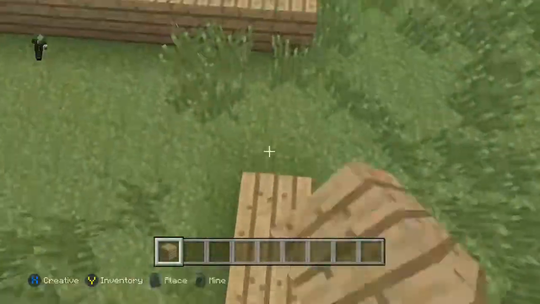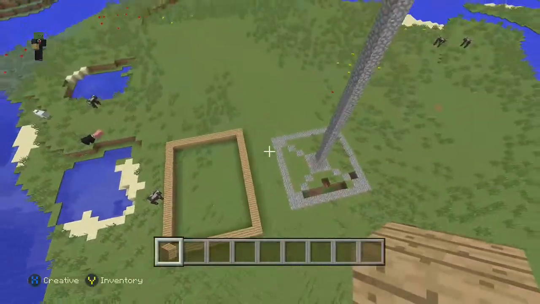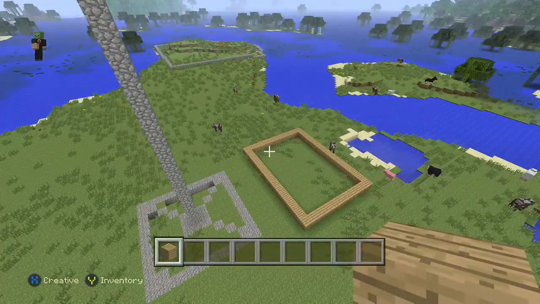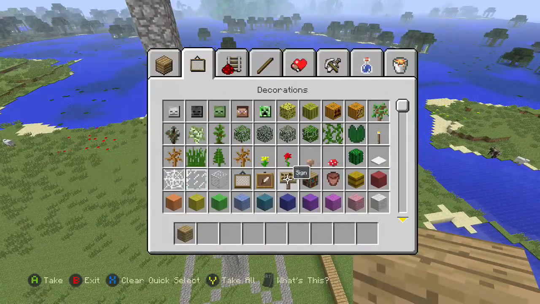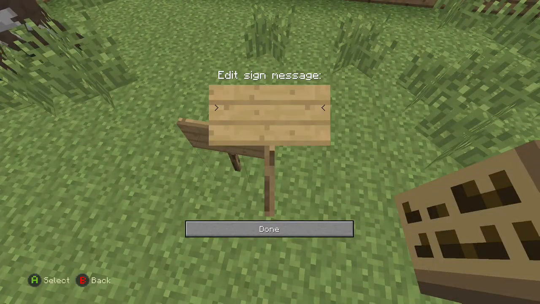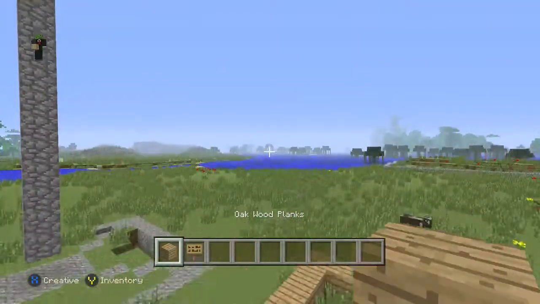I'm not going to keep it a perfect square, perfect rectangle. Don't worry. These are just generic outlines of what things are going to be. And then eventually I will go back and tweak them a little bit and make them look a little bit better. So, let's get my signs out. So this is Tavern. Done. Okay, Tavern.